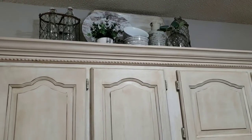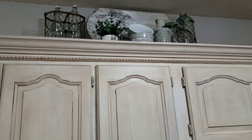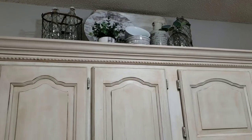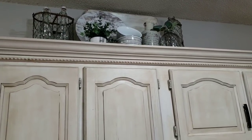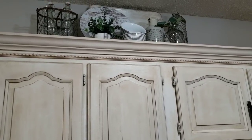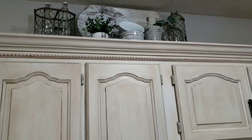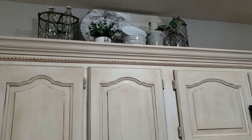grease residue or whatnot can get on your upper cabinet items. You want to be sure that you keep them clean, especially the glass. So if it turns out that I'm going to need to clean this a lot more often than I want, then I may trade it out. But for right now, I like the way it looks.